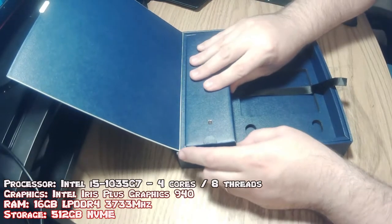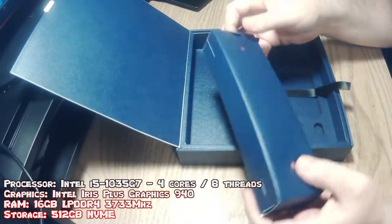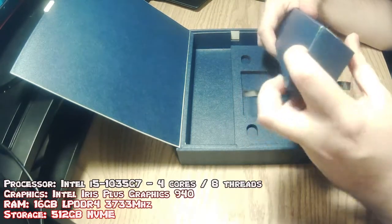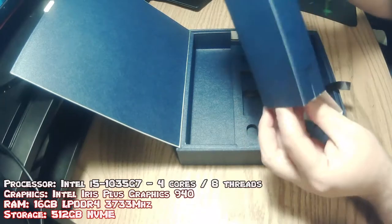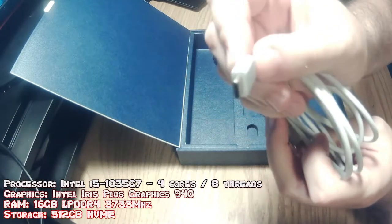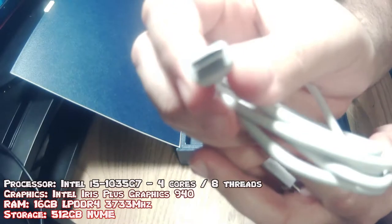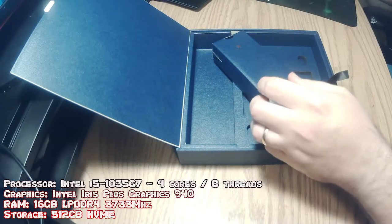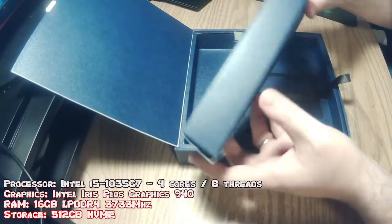It does have 16 gigabytes of LPDDR4, say that five times fast. RAM running at 3733 megahertz. Now that is pretty fast. It's faster than my machine. Oh yeah, gotta go fast. The storage is a 512 gigabyte NVMe, which is upgradable.